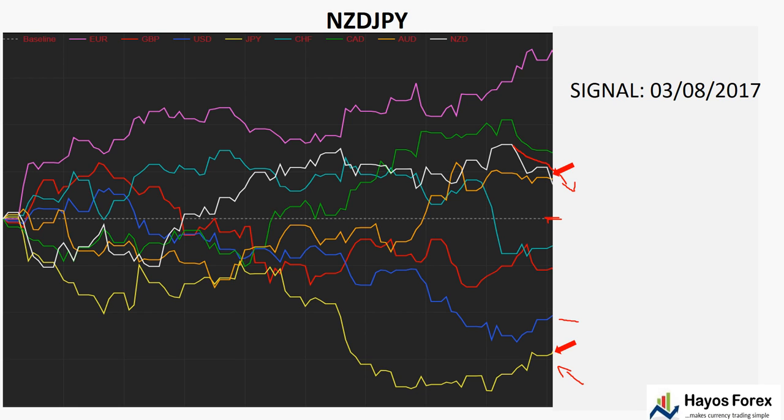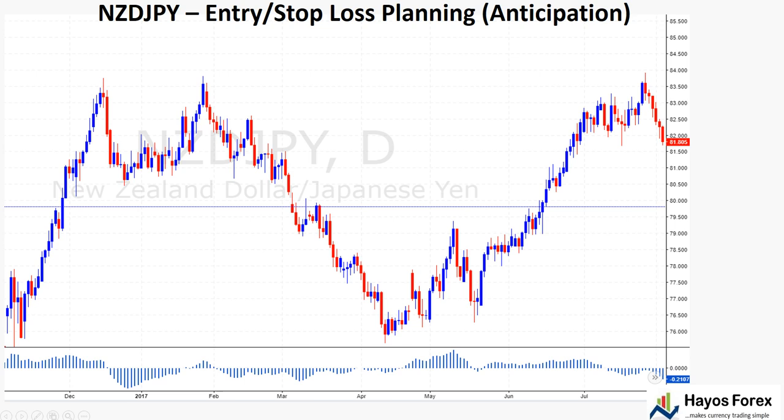Also, we can look at USD and combine it with either the New Zealand dollar or the Canadian dollar, as at this time, on the 3rd of August. Now going to the chart, what I found on the New Zealand dollar is that for the past 6 days, the bears were in control, as indicated on the MACD histogram as well.